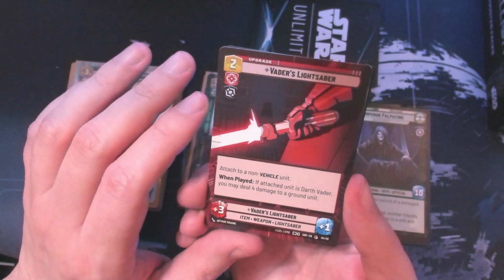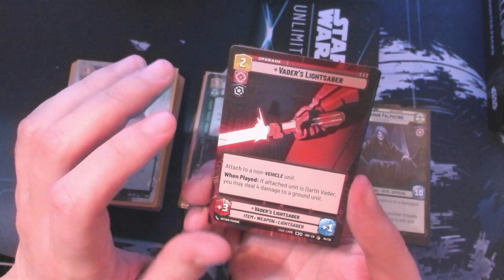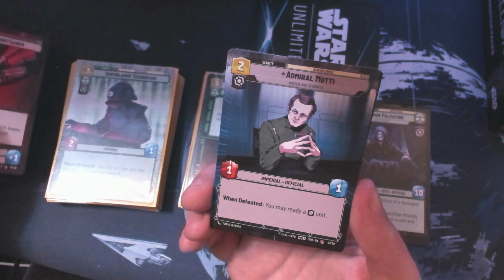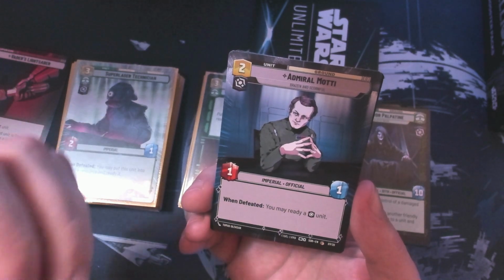Alright, so the cards you get in here, I think the way it works, the commons are cards that you otherwise got in like the starter decks and stuff. So Vader's lightsaber you can get in a hyperspace, which is nice. Admiral Motti, which is, funny enough, I'm actually trying to build a deck with this guy, so whatever. Not the most exciting, but I'll take it.